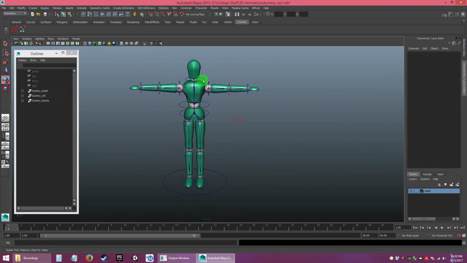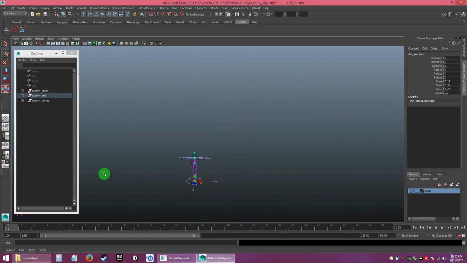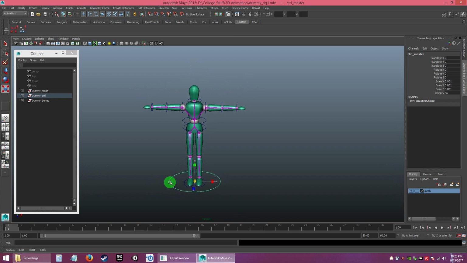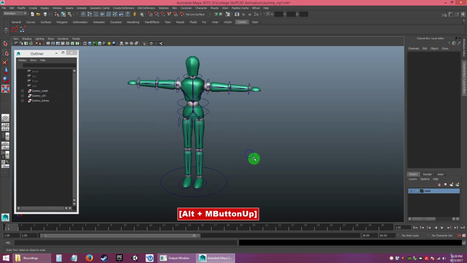Robot is ready to go. Robot is ready to move. Right, so I can move it all around with the master controller. Okay, can bring it all up. I can rotate it. I can even scale. Oh, I'm smaller. Yeah, just fooling around. Right, so that's the tutorial for today.